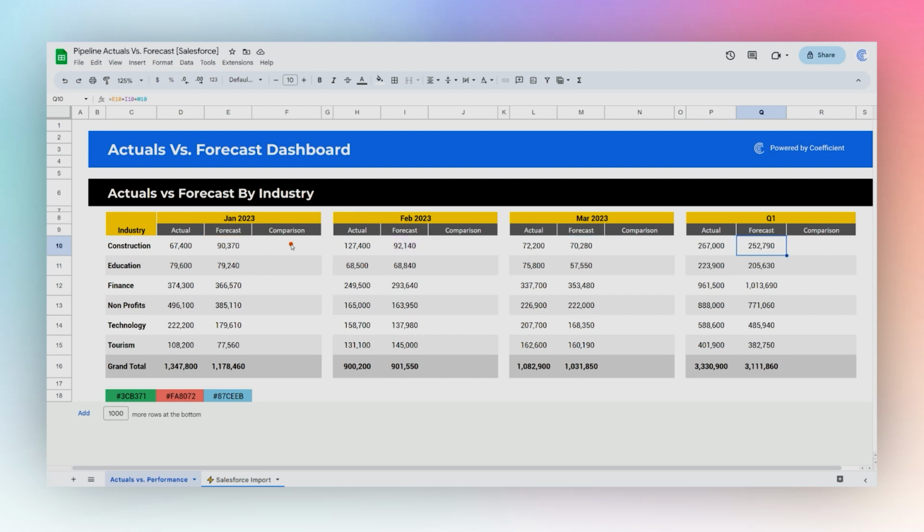All right, so finally, we want to do a quick comparison here. So there's a couple different ways you could do this. You could do a chart. One thing we're going to do here instead is a spark line, which is a kind of chart, but it's in the cell. And so let's just go ahead and start building this.